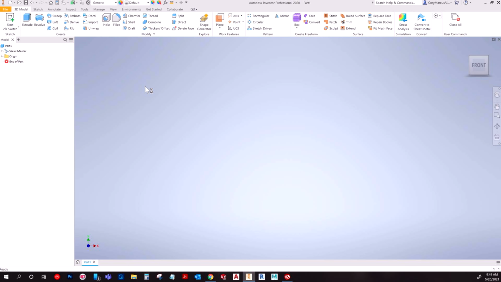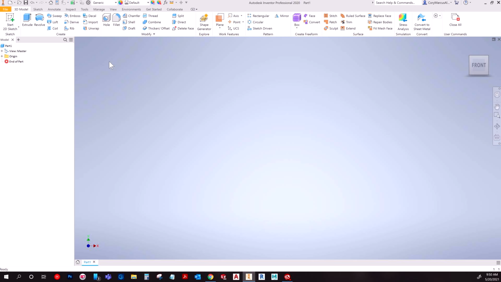So when you get here, you've got your browser bar, and your part's name is listed right here, and that icon actually is considered the file. So like if I were wanting to edit the part, I could always right click it. You can actually copy it as well from here, but we'll worry about that later.